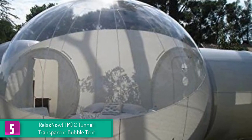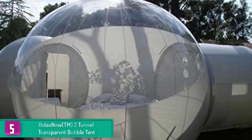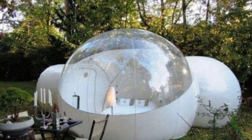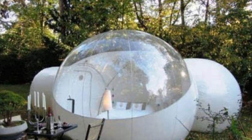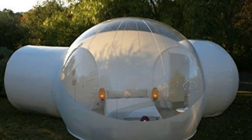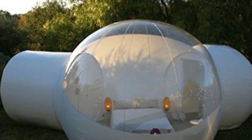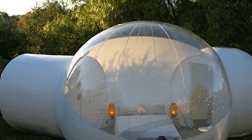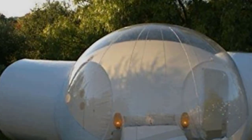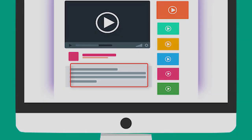You can enjoy dinners, breakfast, or play games with family or friends. Unlike other models on the market, this exquisitely designed tent stands out regarding design and durability. It features fully transparent walls allowing for clear views, giving you the opportunity to gaze at the stars and moon while camping. It inflates with the provided pump in less than five minutes, and is waterproof, wind-retardant, and protects users from harmful UV rays.